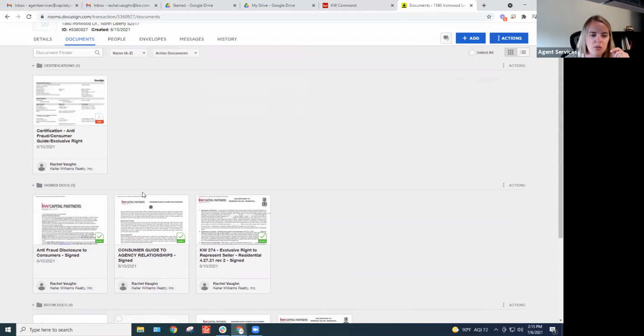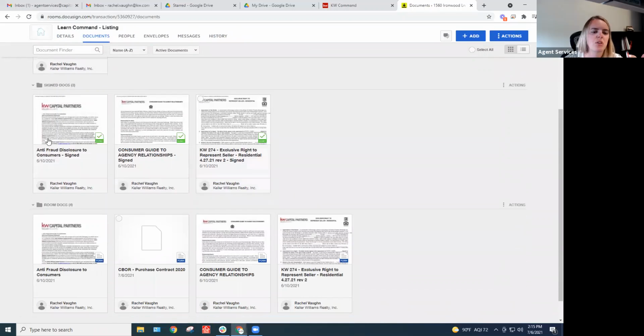If you want to have your documents in a certain order, like on the signed documents, if you want them 1, 2, 3, because it goes alphabetically, you can rename these or add a letter or a number in front of them. That way they go in the order that you want.